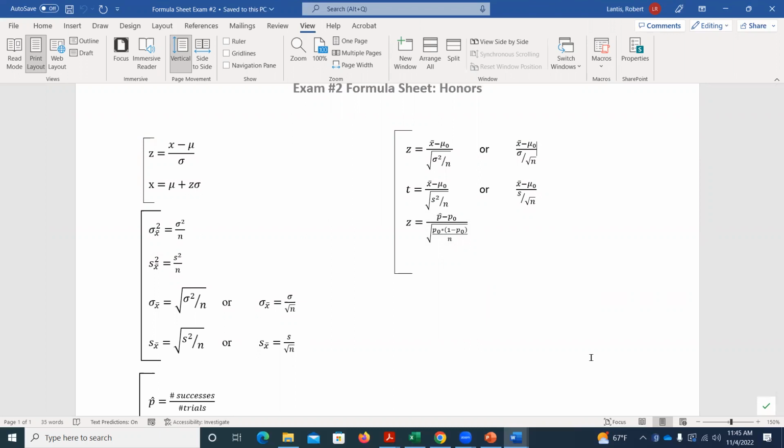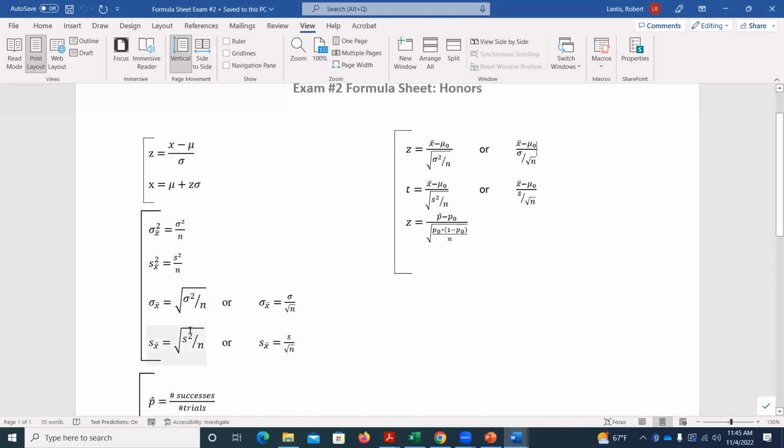I'm not going to expect you to know how to answer problems about the log normal or exponential distributions. Okay. So don't worry, don't study any of that. I'm not going to ask you questions about those. We'll kind of restrict it to normally distributed variables.